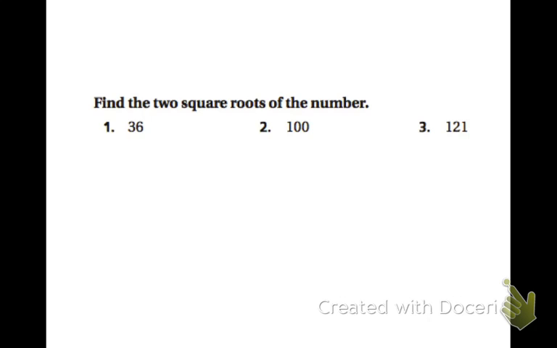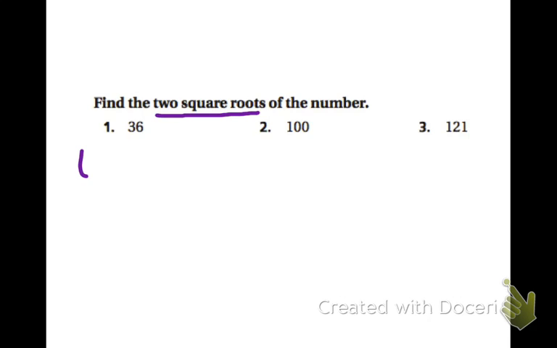We want to find the 2 roots of the number. So we're taking the square root of 36, and because it said find the 2 square roots, we want the positive value and the negative value. For 36, ask yourself, what number times itself equals 36? You should remember this from your multiplication tables. You could use the back of your agenda to look up your multiplication tables, and you can also use the square root button on your calculator. Depending on the type of calculator, you have to hit the square root button either before or after entering the number. So for the square root of 36, the answer is 6.